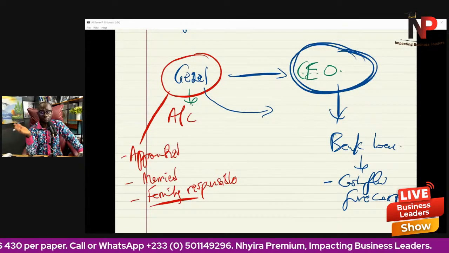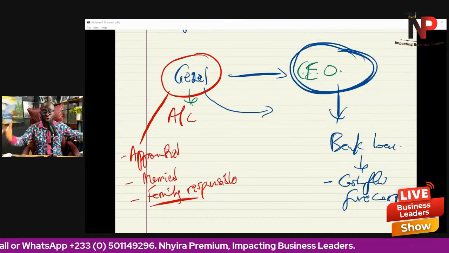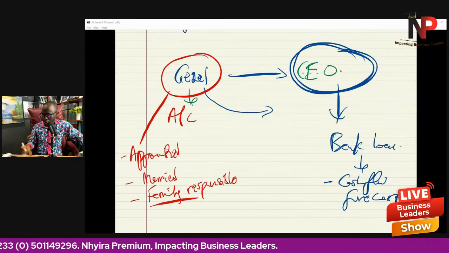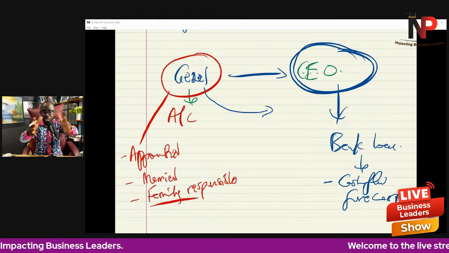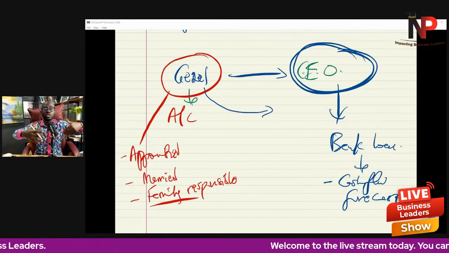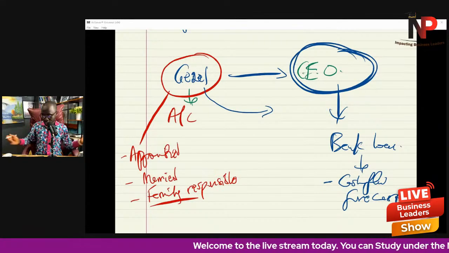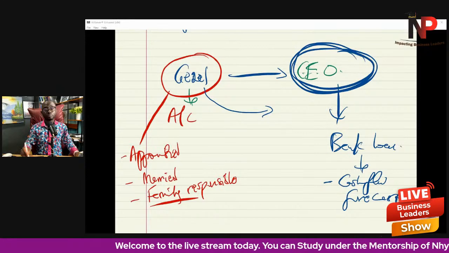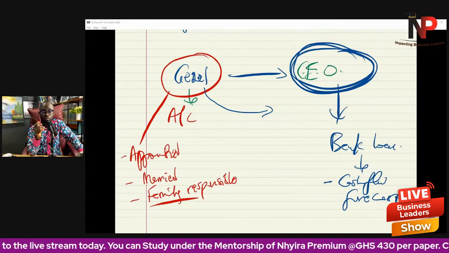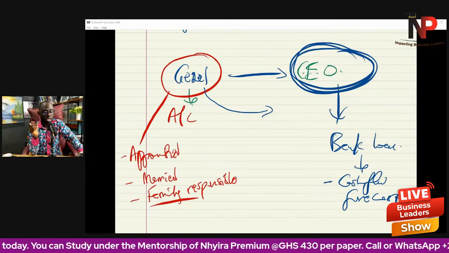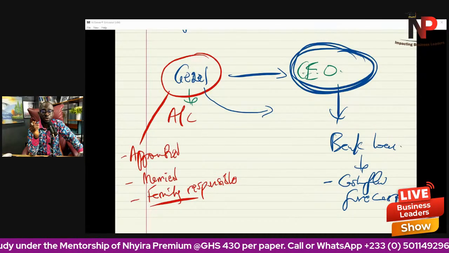Now, whilst Giselle was preparing the statement, Giselle realized that there are a couple of issues that cannot be communicated to the bank, and she's a professional. She cannot commit that error. So she approached the CEO and told the CEO that we cannot do this. We cannot send this to the bank because it will not be professional for me. Then the CEO said, okay, if you want to keep your job, do what I've asked you to do. If not, you can leave and that will be all.